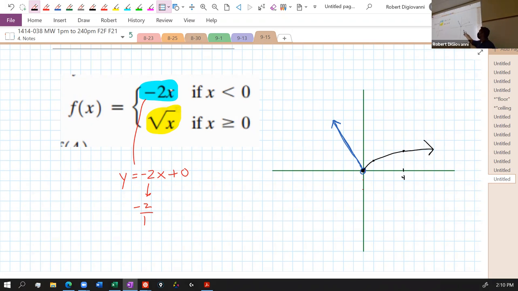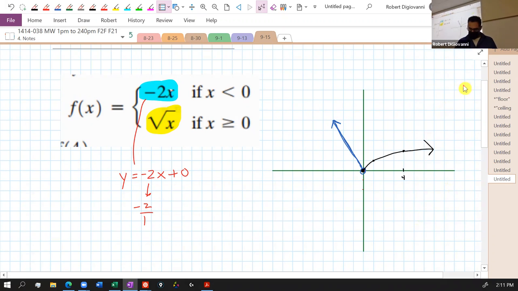What's the domain? Everything, right? What's the range? Zero to infinity, including zero, right? Even, odd? Neither. Decreasing? Negative infinity to zero, in parentheses. Increasing? Zero to infinity, right? So now we want to be able to start kind of cranking out these ideas. Local max, doesn't have a local max or absolute max, right? How about minimum? At zero, zero, right? At that point, we have a local minimum and an absolute minimum, right? Okay.